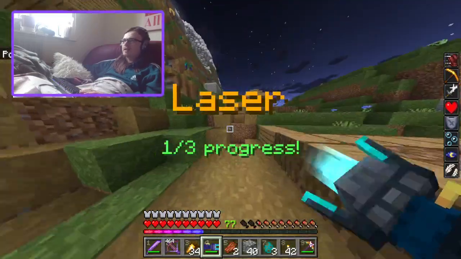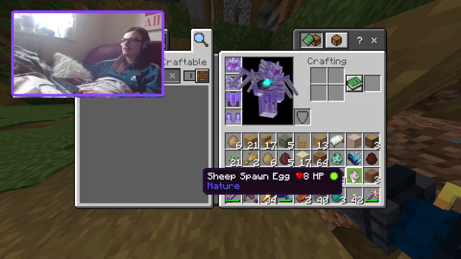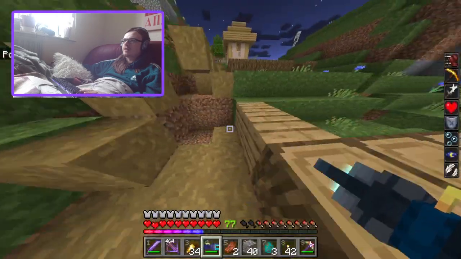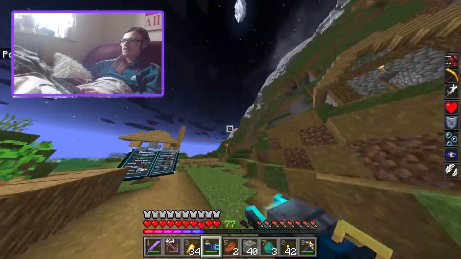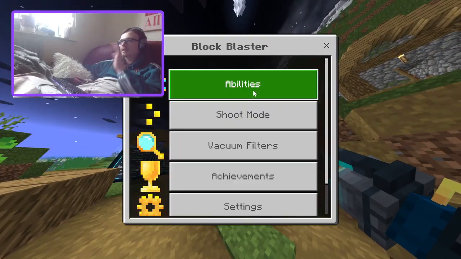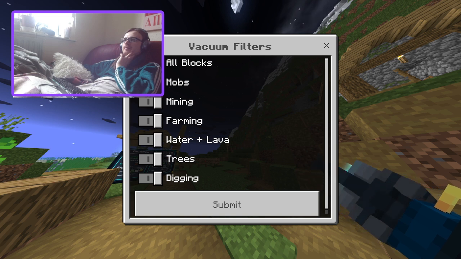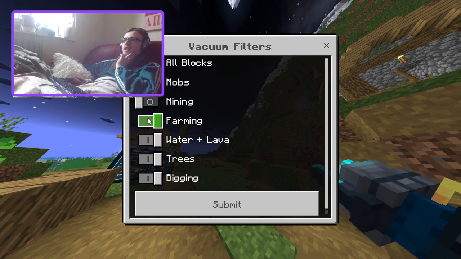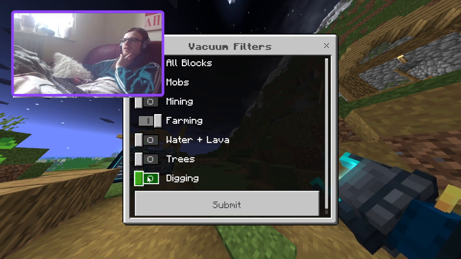Yeah, and apparently skeletons unlock laser. How have I only got one towards laser? Maybe it wasn't skeletons that gave you a laser. Hold on. I'm going to change the filter on this real quick. Vacuum filter, so I'm going to turn blocks off, mining off, water and lava off, trees off, and digging off.